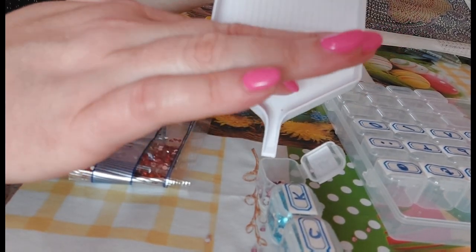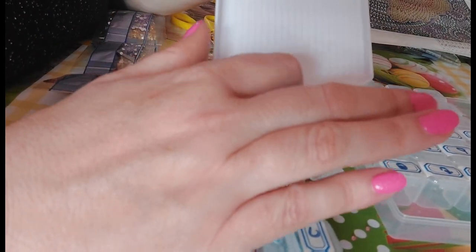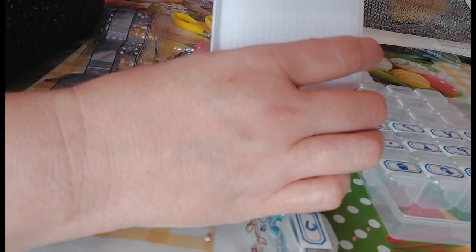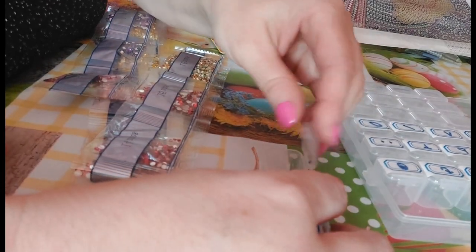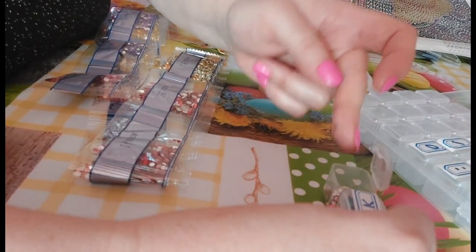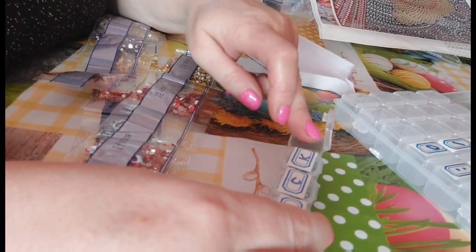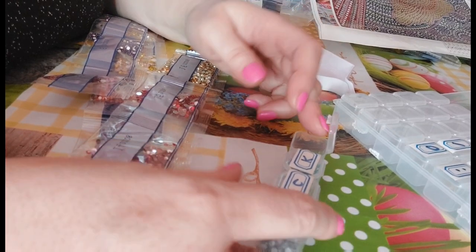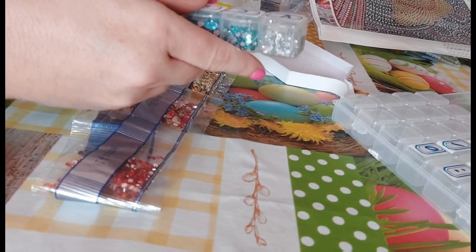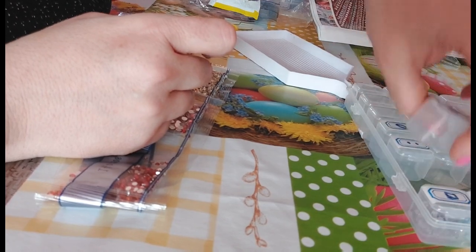Yeah, the last painting I'd done in crystal rhinestone, it had a real mixed quality of them in it. Some were really lovely and some were just really cloudy and really chipped. But when you go to budget friendly companies, you obviously want the best that you can get for your money. But you can't be too fussy, because at the end of the day, you're only paying a really cheap price for it. You're not paying a huge amount.